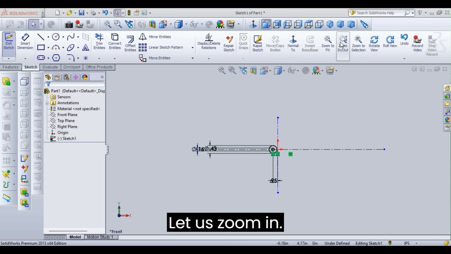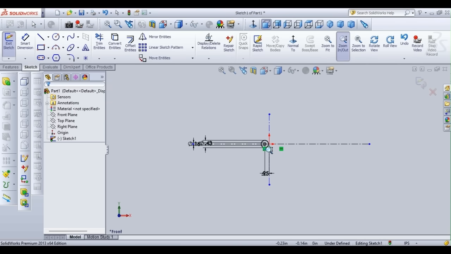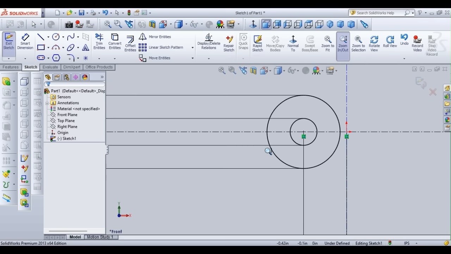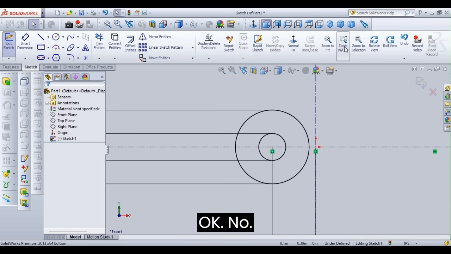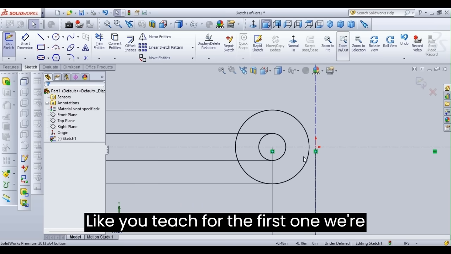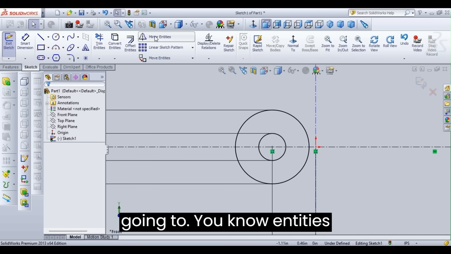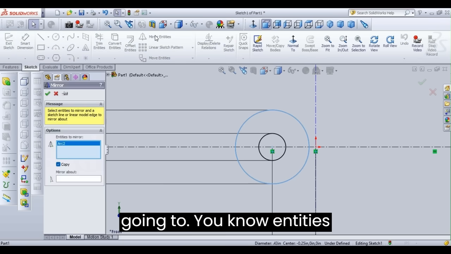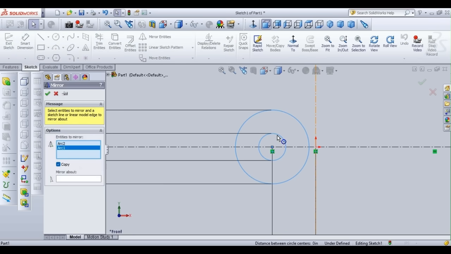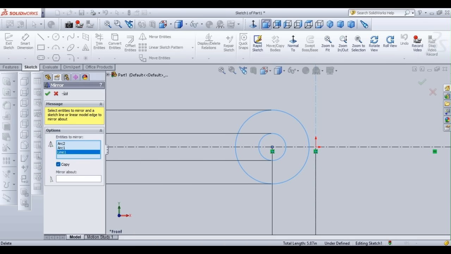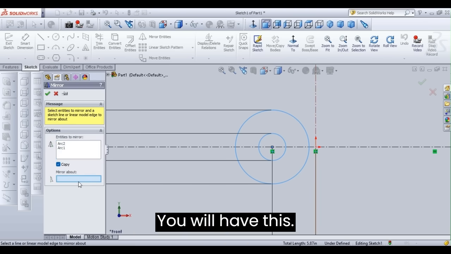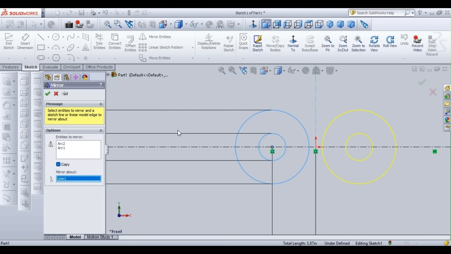Now let us zoom in to this. Now, like we did for the first one, we're going to mirror entities and mirror about here, and we have this.